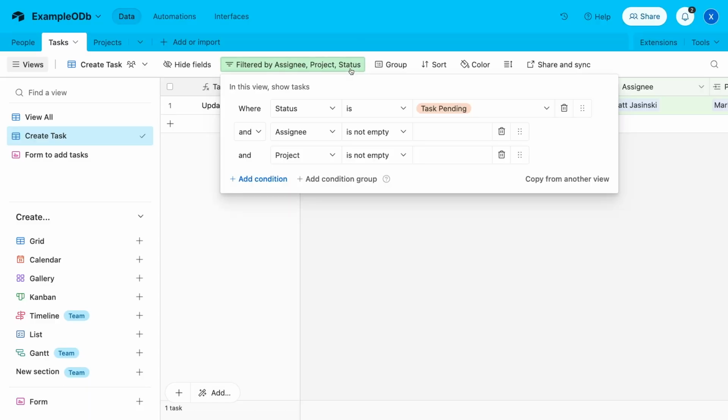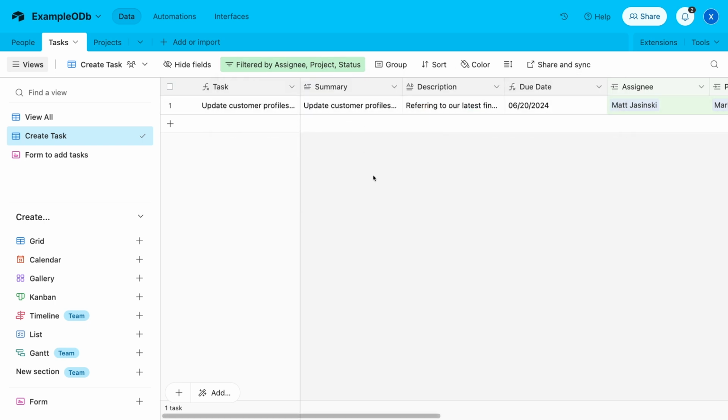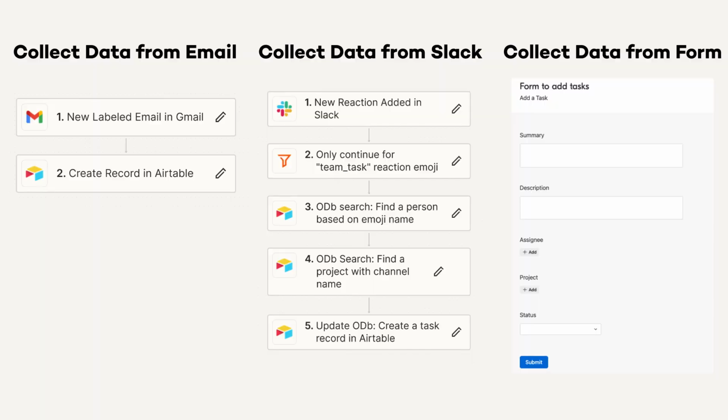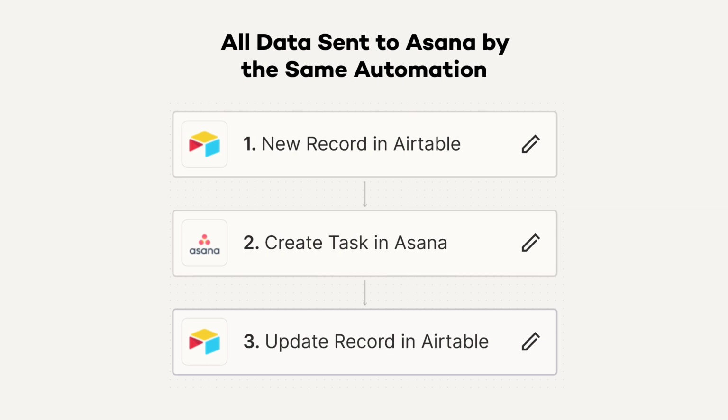For instance, our main task creation automation triggers in Zapier whenever a record enters the create task view in our database. So whenever we want to add a new method for creating tasks, we don't need to add steps that create tasks every single time. All we need to do is add the information into Airtable, and then the main automation that we already built will take over. So we can have one automation that collects data from Slack, one that collects data from a form, and one that collects data from an email inbox. They all send their data to the operational database, which launches a single automation that actually creates the task. This is a much more scalable, maintainable approach than building 3 fully separate automations, and you don't need to mess around with subzaps or webhooks to do it.